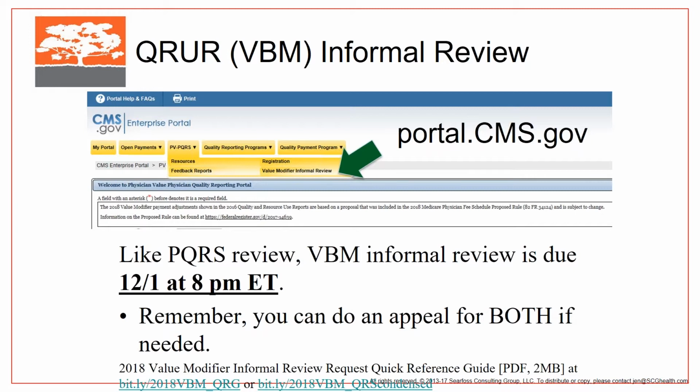One quick note, everything when you submit it on like November 30th and December 1st is going to be delayed big time. But Gina, how long do they have to get back to you? They have 90 days to respond to your review. Right, so it may be something that you're not going to find out your results until the beginning of next year, so do be patient with that. And I do recall last year we actually ended up with some folks that didn't find out until much later. So there was a big question on what they were going to do with claims if they had to pay money back. So really interesting to see how this all works out for you. So we suggest that you get these in earlier than later.